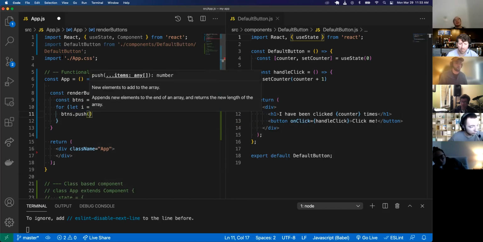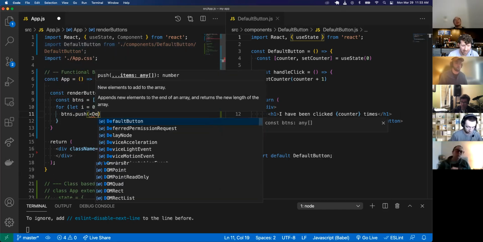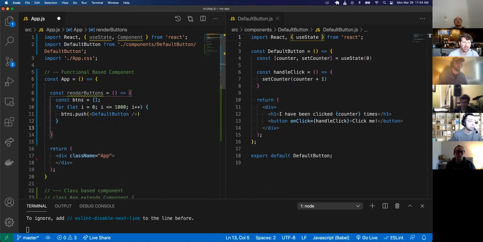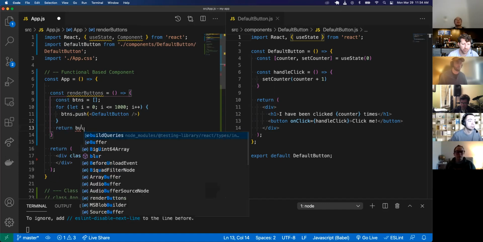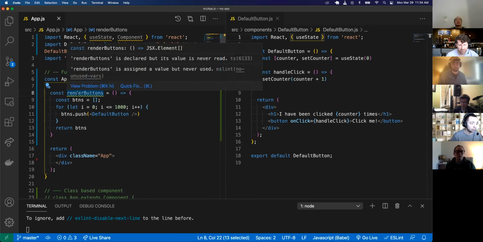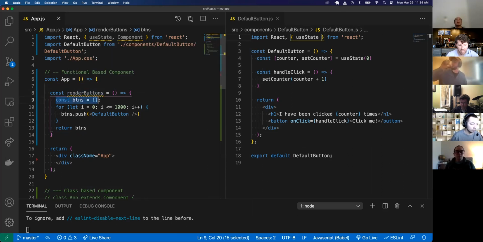And what I'm going to push into here is a default button component. Oh, right there. And at the very end, I'm going to return the buttons array. So this render buttons function, I've got an empty array. It loops through 1,000 times and it pushes a default button component into this array. And then it returns an array of default button components.